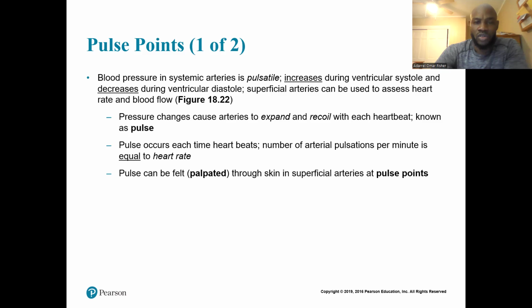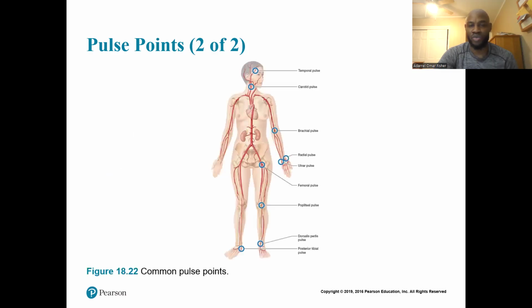Pulse points are places where you can feel the pulse of the heart, the beating of the heart. Pressure increases during ventricular systole and decreases during ventricular diastole when the heart's at rest. This pressure change causes the arteries to expand and recoil, and you can feel these different pulse points. The femoral pulse point is right on the inside of the hips.